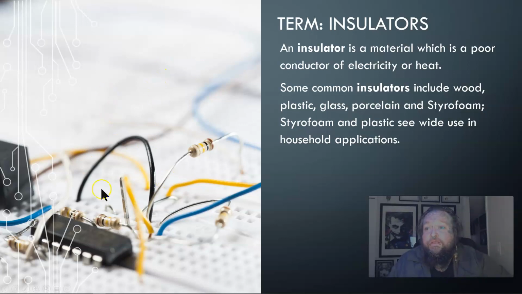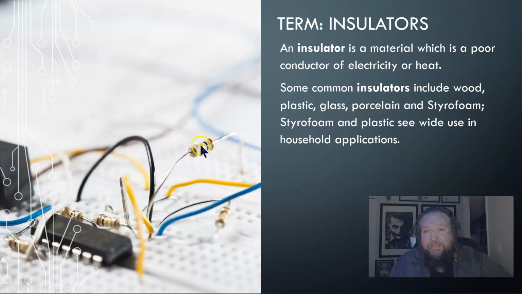That's why, looking to the left, we see some components with wires that always have plastic coatings. Even this resistor in the middle is plastic. Inside of the wire here is some metal that's conductive, but the insulator on the outside means that if two things are touching, there's no problem.